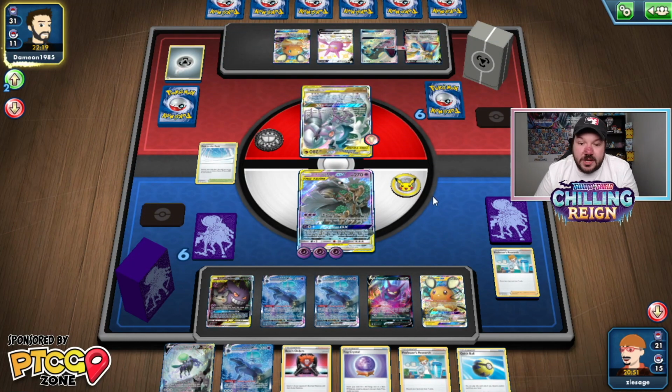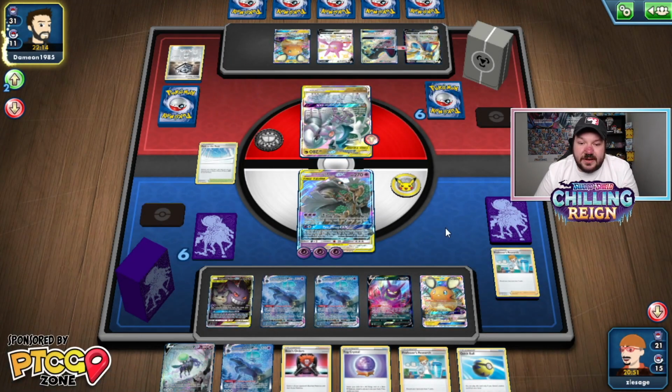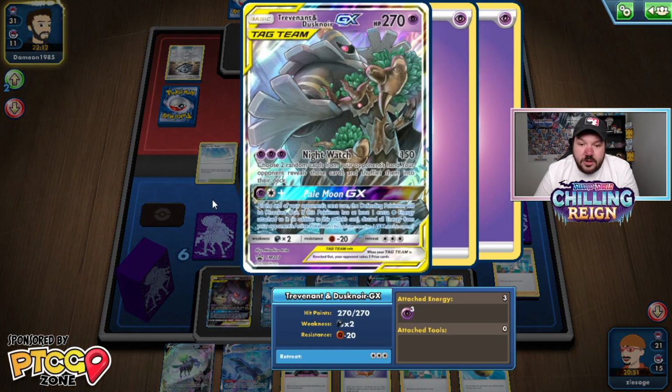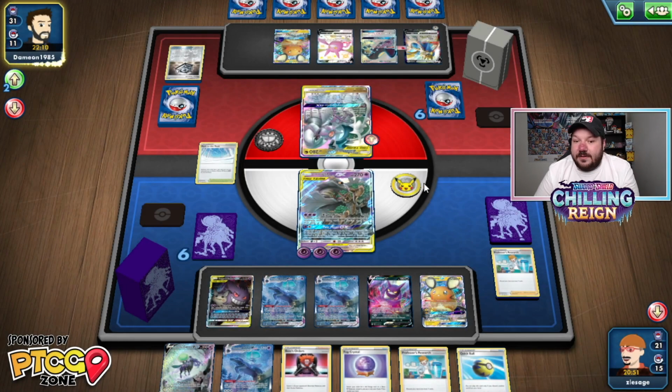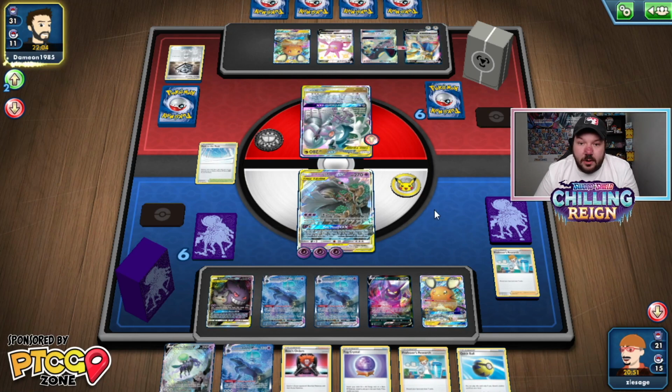Marnie last turn would have been huge. And I feel like there's, I don't know what it is, it feels like there's a 90% chance anytime you ever use Pale Moon GX that your opponent just has the switch. And it sucks. But that's seemingly how it works.